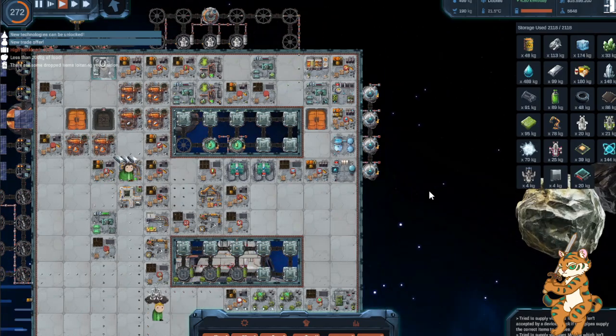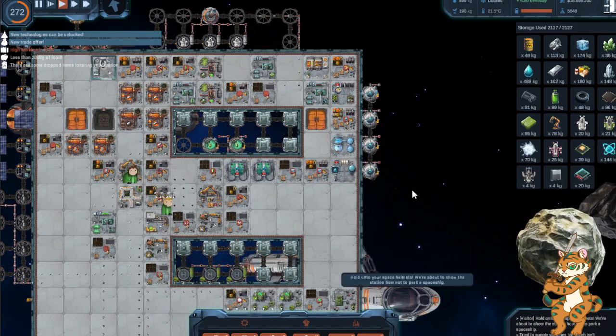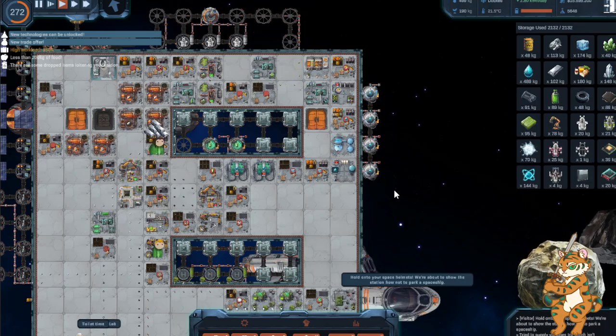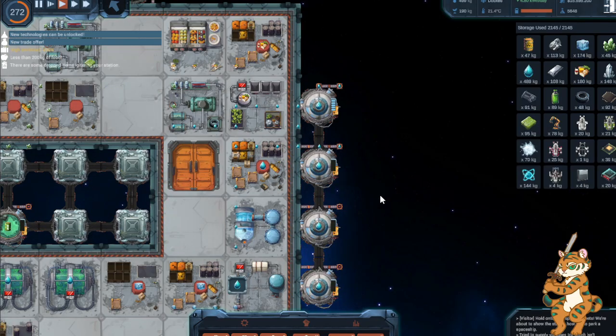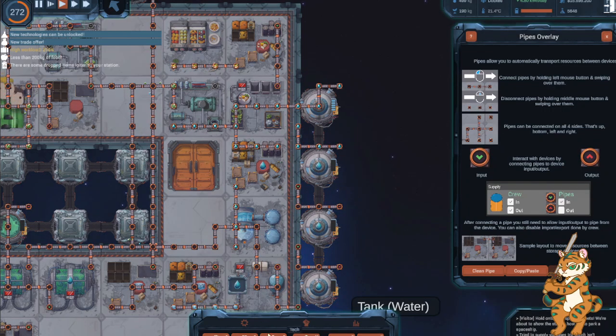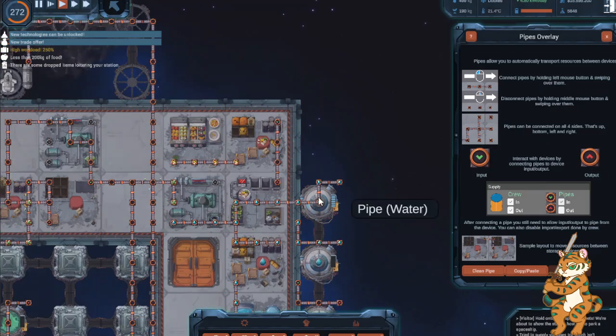We are still working on all sorts of little things, making sure that all of our pipes are mapped out. I did get a couple of comments on my water tanks. They said maybe my pipes were messed up. I went and double checked through all my pipes. They all are connected.